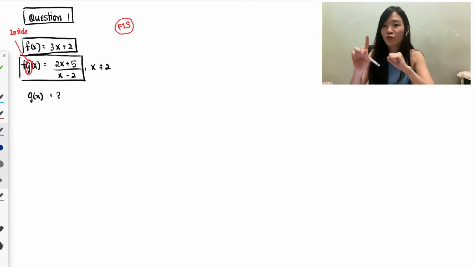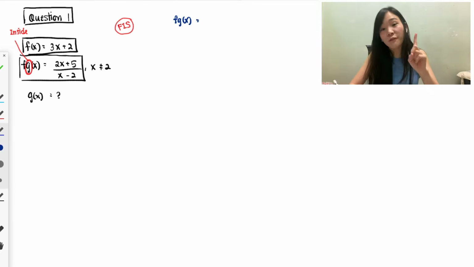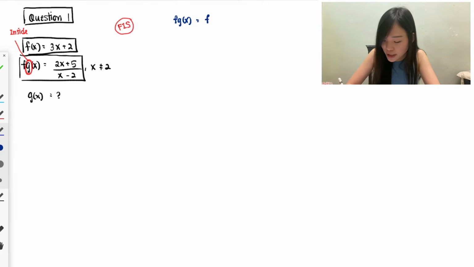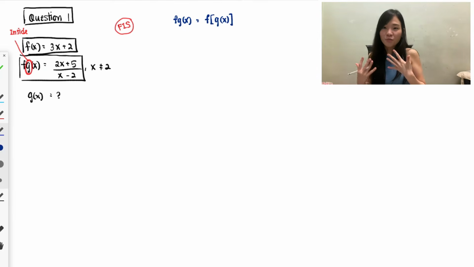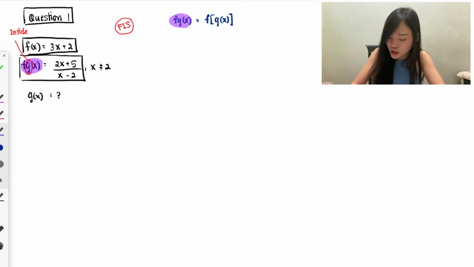So I repeat again, no matter find inside or outside, definitely because you have 2 persons. So let's start from the 2 persons, name fg(x). What's your first step when you do composite function? Isn't it you will split them? So let's again try to sub whatever I have now. The first one called fg(x), and I realize fg(x) is the one in purple. So isn't it (2x plus 5) over (x minus 2)?